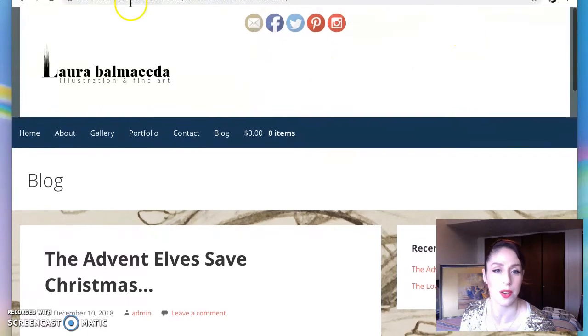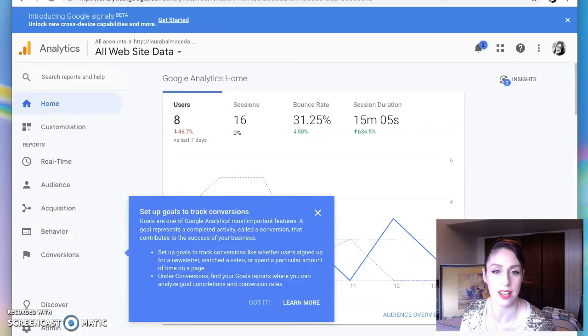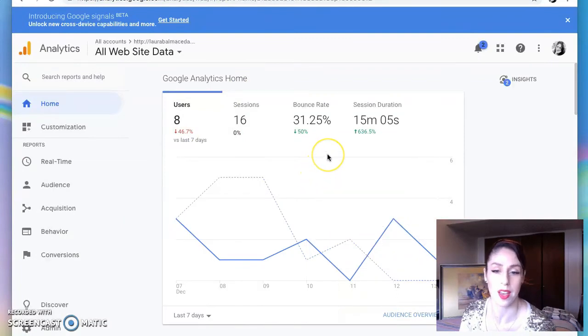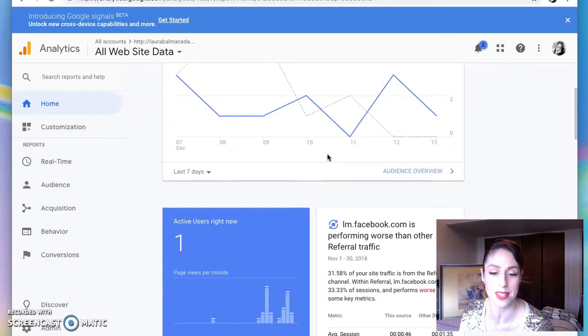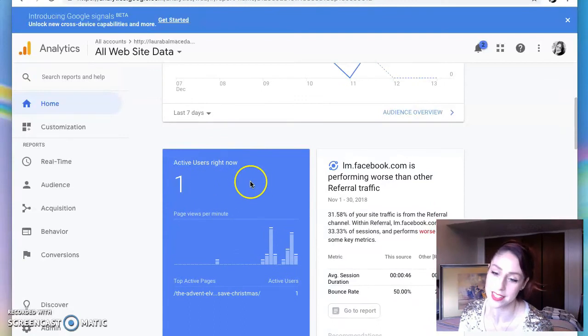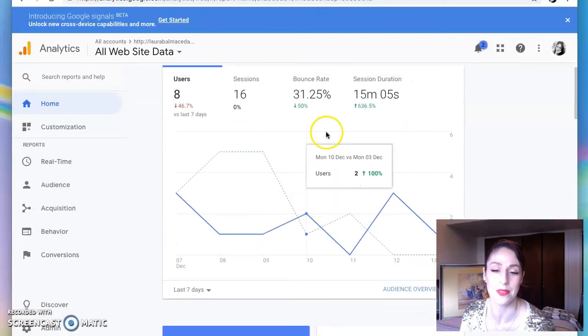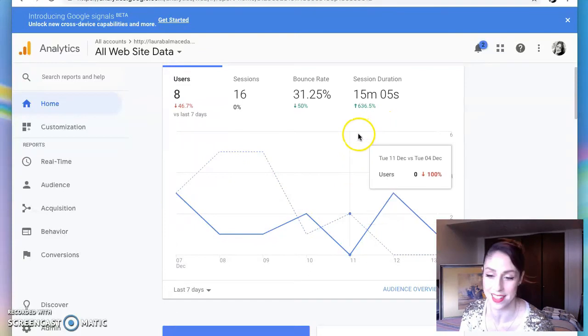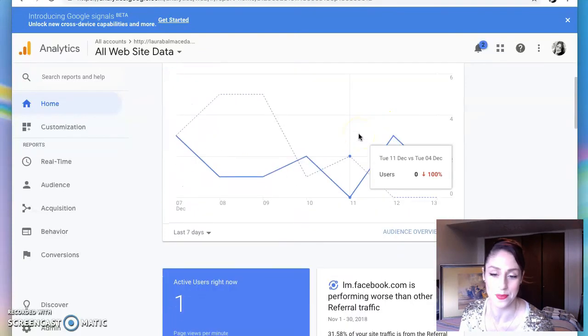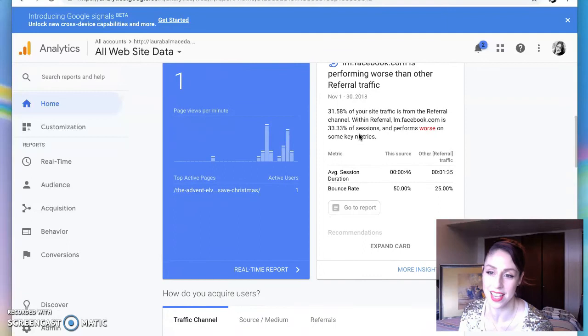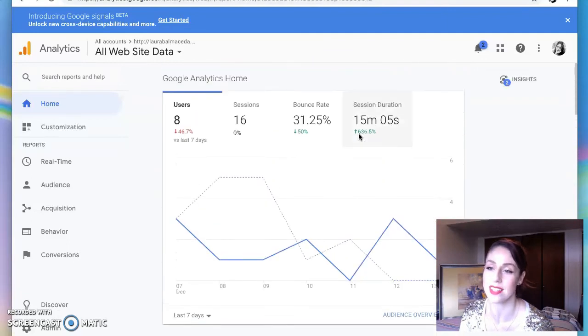And then also, I have my analytics page. Setting goals is important. I'm pretty certain that most of these analytics are my one active user right now. That would be me, working on the site. So I'm sure these analytics all reflect just that particular work. I haven't yet announced this site, so it hasn't gone live from my Facebook and Instagram and social media feeds. So this is mostly all my traffic.